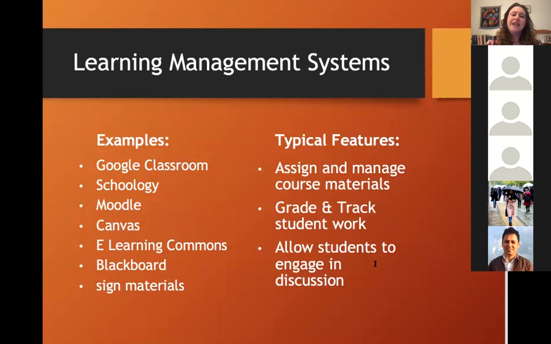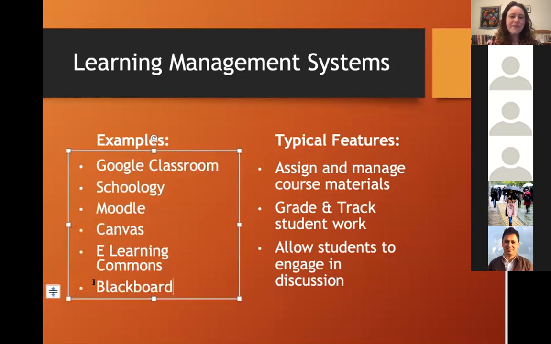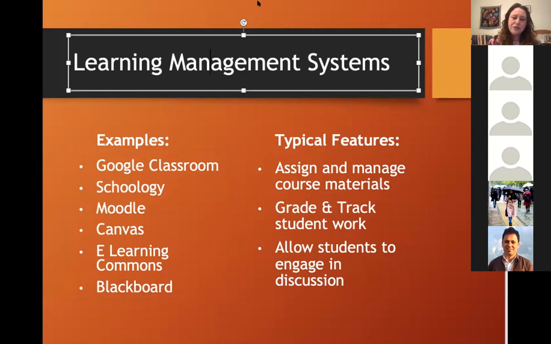You can do this in different types of learning management systems. On the slide materials, that is an error, sorry. These are some common learning management systems on the left. We're using Google Classroom.